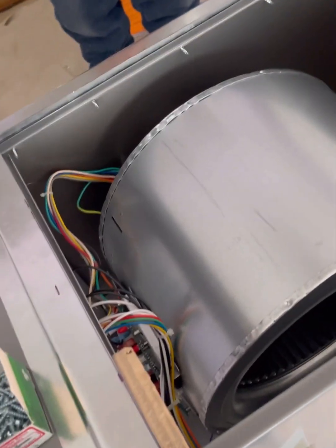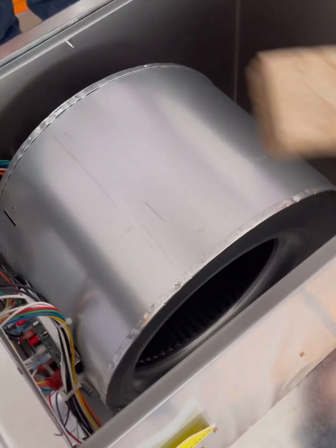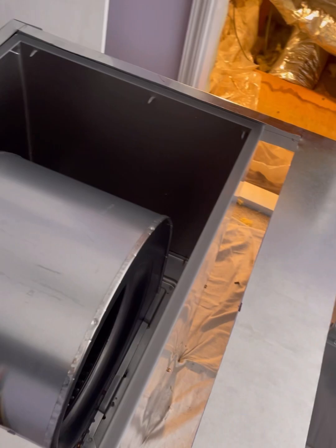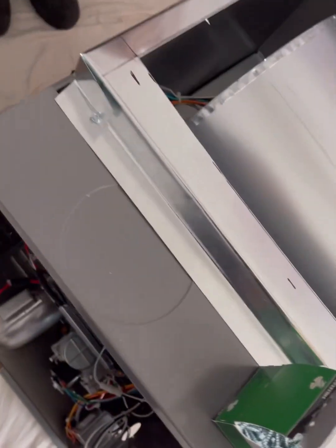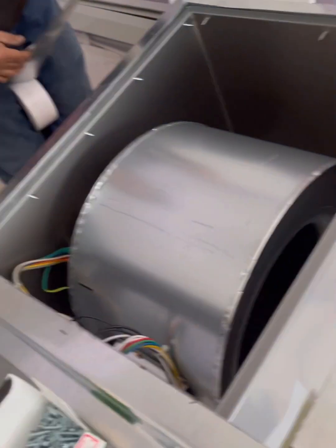Alright, so this is a little bit of an idea of what's going on here. So this opening is going to actually be the opening that's inside of there. It should sit perfectly on this. And then this is a little bit thicker than the filter just to make sure it's plump. And technically when they change the filter, it's going to be through here, in and out. But yeah, we're going to start sitting this in and finishing up this last transition.